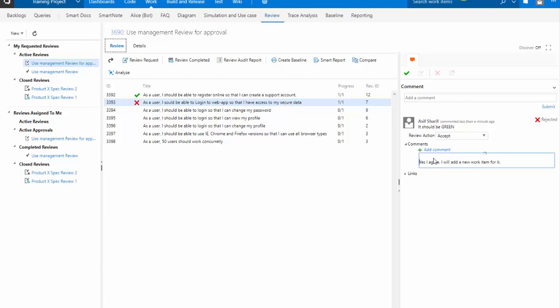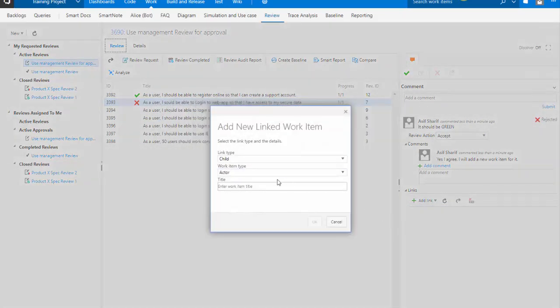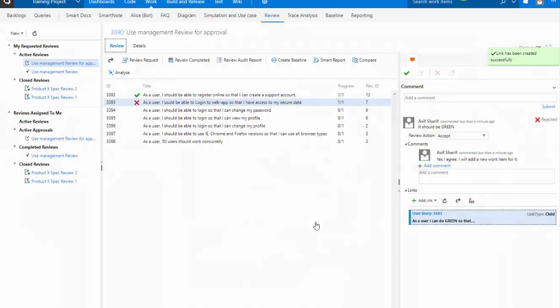Enter, and that will add my comment. And now I'll go and actually create a new work item. So I'll go create a user story. As a user, I can do green, so that blah, blah, blah. And so now I've created this work item, and all of that is within this conversation.